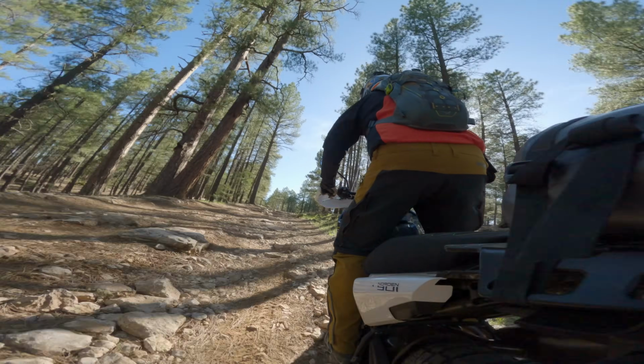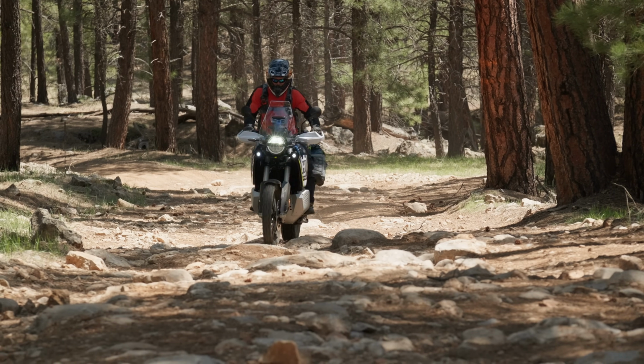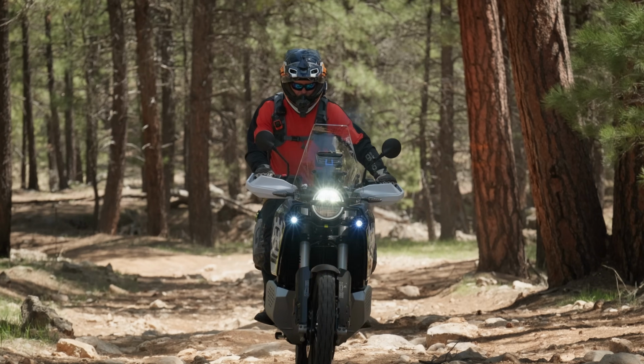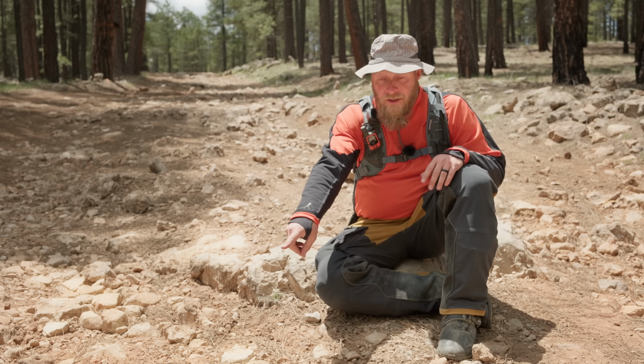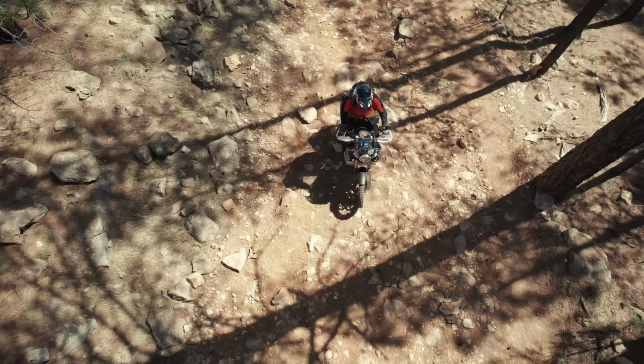If you're gonna go on a multi-day ride, you're gonna come across a road like this. This road has a lot of consistent terrain challenges and a lot of variable terrain challenges. There are huge embedded boulders on this road. There are embedded rocks on this road. There are big loose rocks and there are small loose rocks on this road. I'm gonna teach you some ways to get up this hill with the embedded, immovable, and loose rocks.